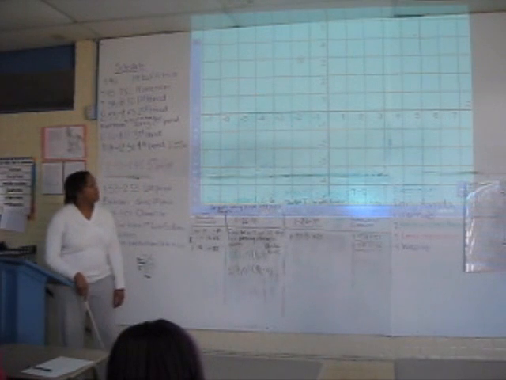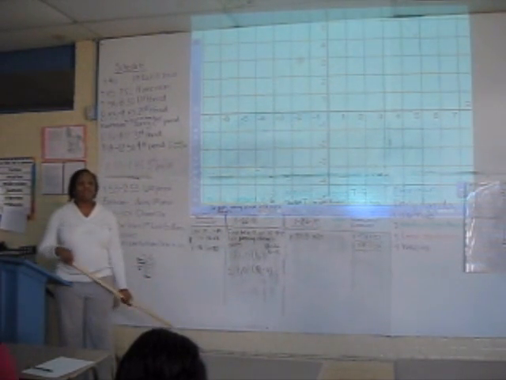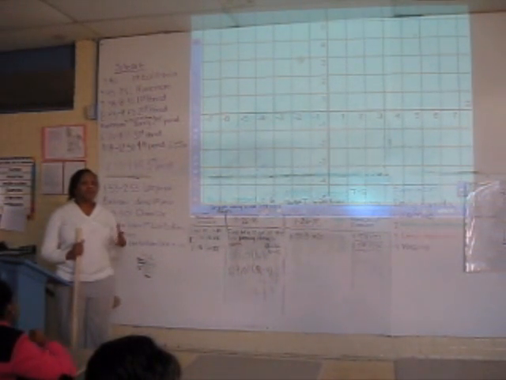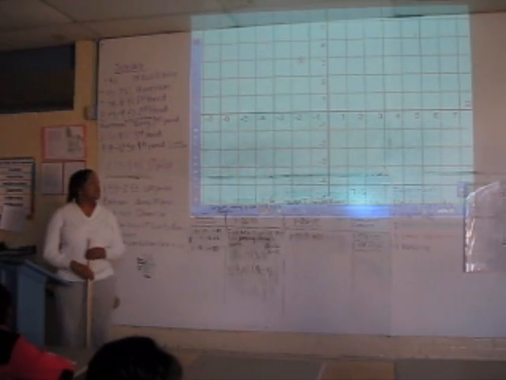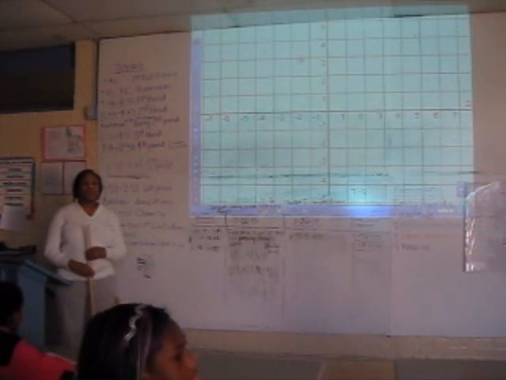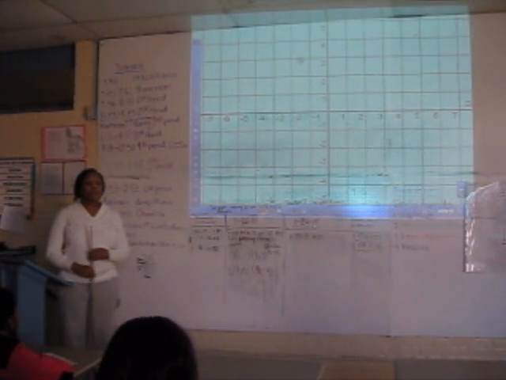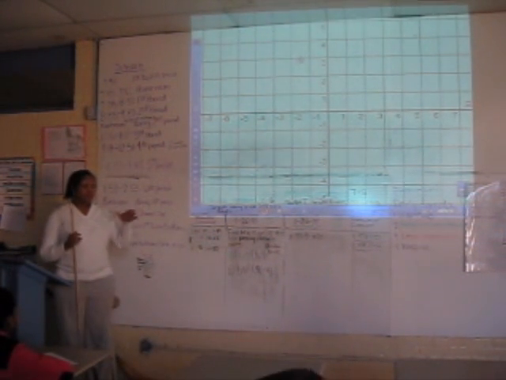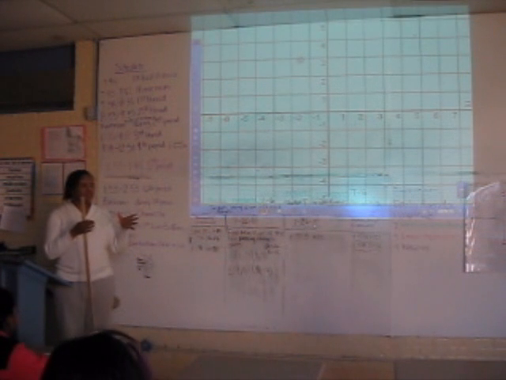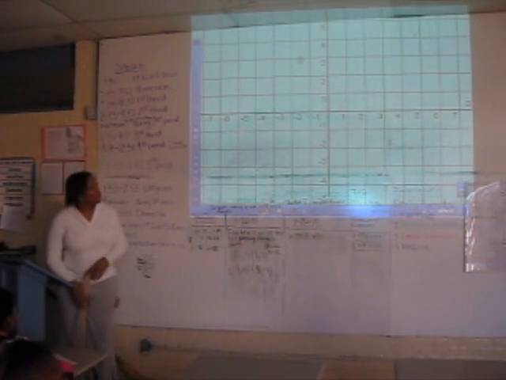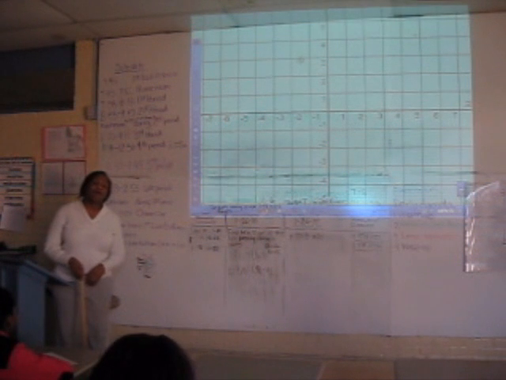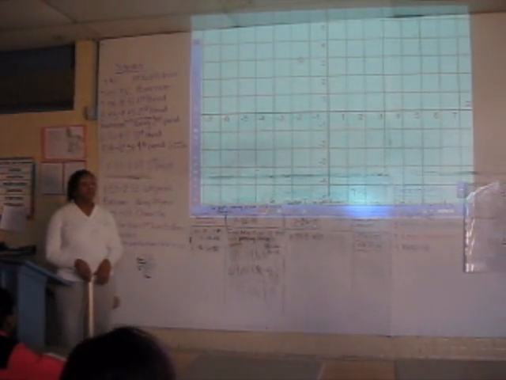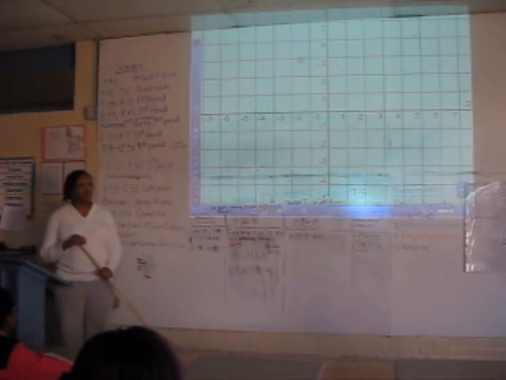Okay, today we're going to be learning how to graph in a different way than we've learned before. Now remember, the other way we learned how to graph a linear equation was using a table. Remember, we chose values for x, we set the table up, put the values for x, put the equation in the middle and solve for y. Then we came up with three ordered pairs, and we graphed the three ordered pairs. That turned out to be very time consuming. Well, today I'm going to teach you a different way to graph.